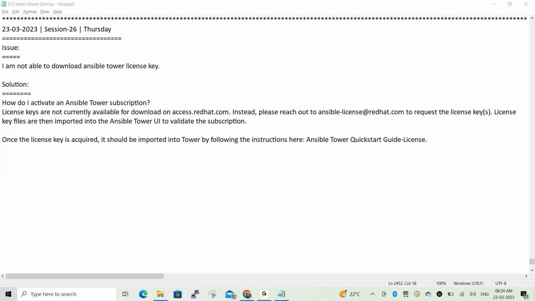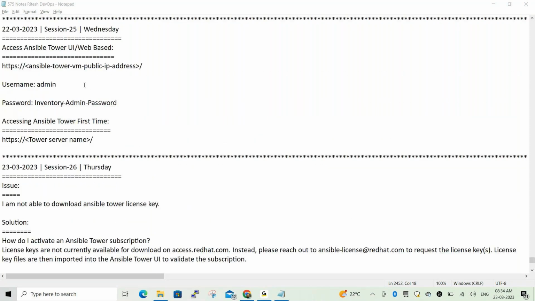In the last session, we discussed the Ansible UI, the user interface or web-based environment. I used my server IP address, and then the username admin and the password I had set.